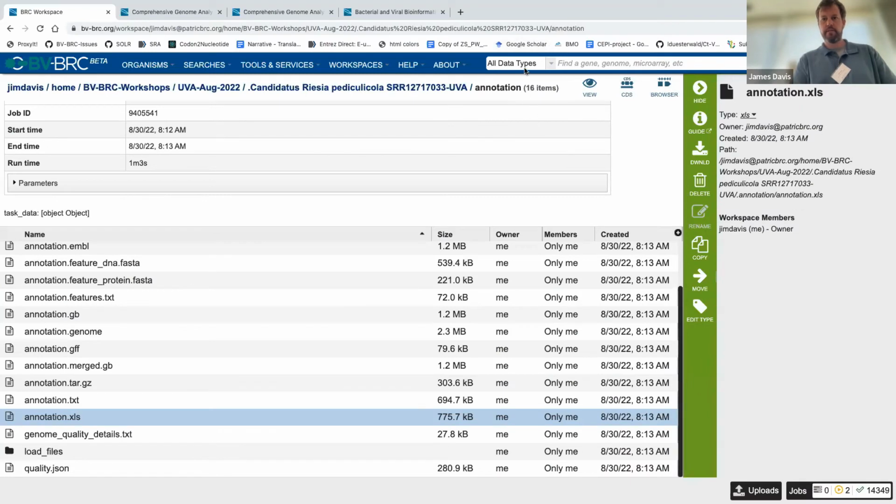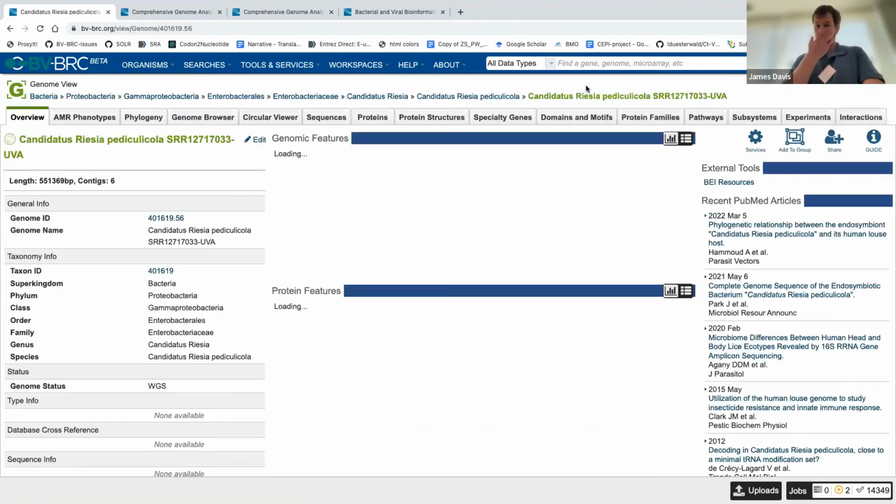The various formatted files of the output only get you so far. What's really most interesting, and perhaps the most interesting aspect of the annotation service specifically, and the annotation service as a subservice of the CGA, is that your genome gets indexed against our database. So you have a private genome now that's in our database, and now you can start looking at it from the website.